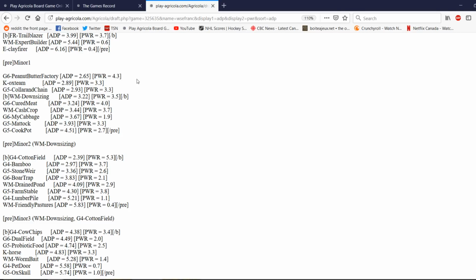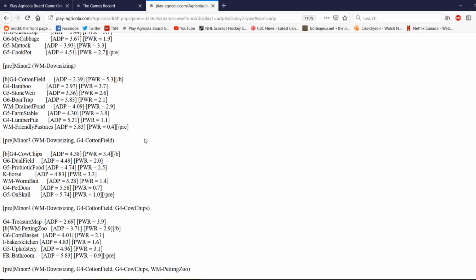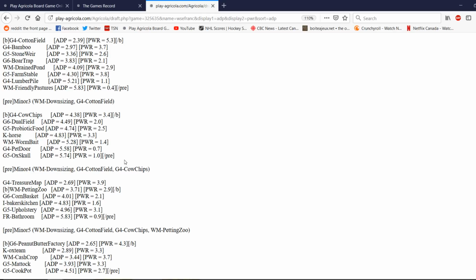I don't understand why Mercator passed it. I'm pretty sure he wins if he drafts Peanut Butter Factory, but whatever. What did he take out of here? I don't even understand what he would have taken. Cured Meat? Cash Crop? Okay, Cash Crop I can understand a little bit, but I would have taken Peanut Butter Factory and hoped that Cash Crop came back, which it might have. Cotton Field, obviously. Cow Chips, yeah, it's a pretty easy pick.